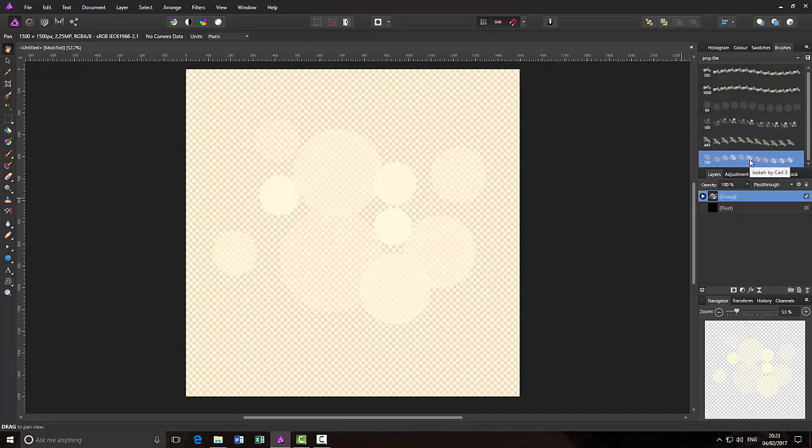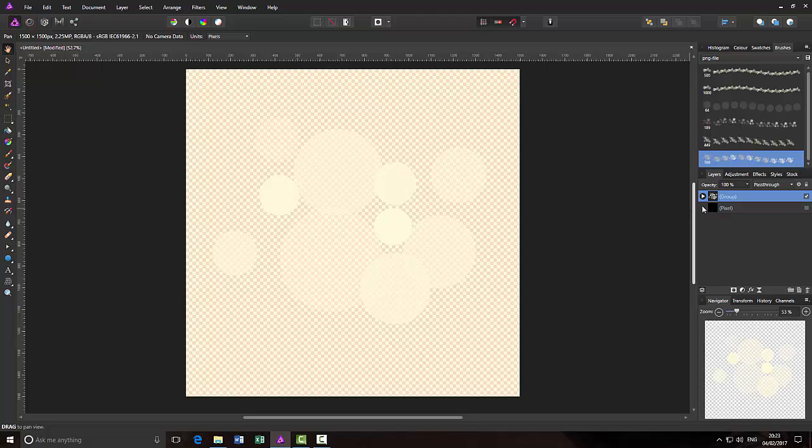So if I put the cursor over that now, the name has changed. Yeah, so I've got Bokeh by Carl, Bokeh by Carl 2 and Bokeh by Carl 3. The first one I did make as a downloadable file in the file section of the Facebook group pages.